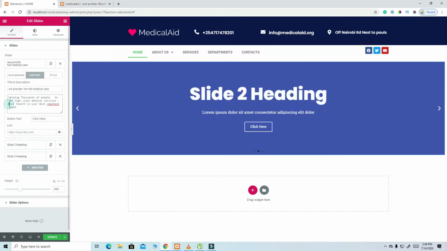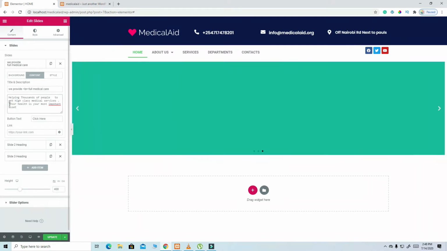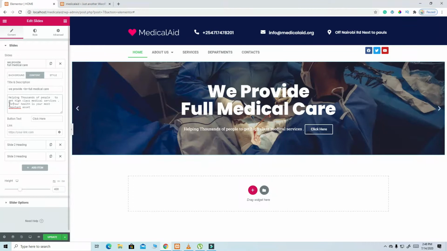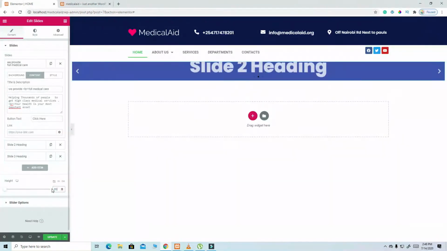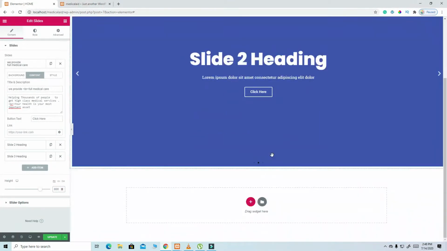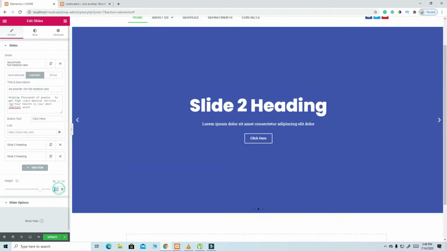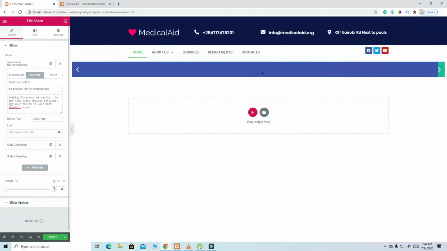And then I'm going here also to put some code, so I'll break it from here like this. We are going to increase the height of this slider, so I'm going to make it 800 like this, so it will be bigger. Let's make it 650.